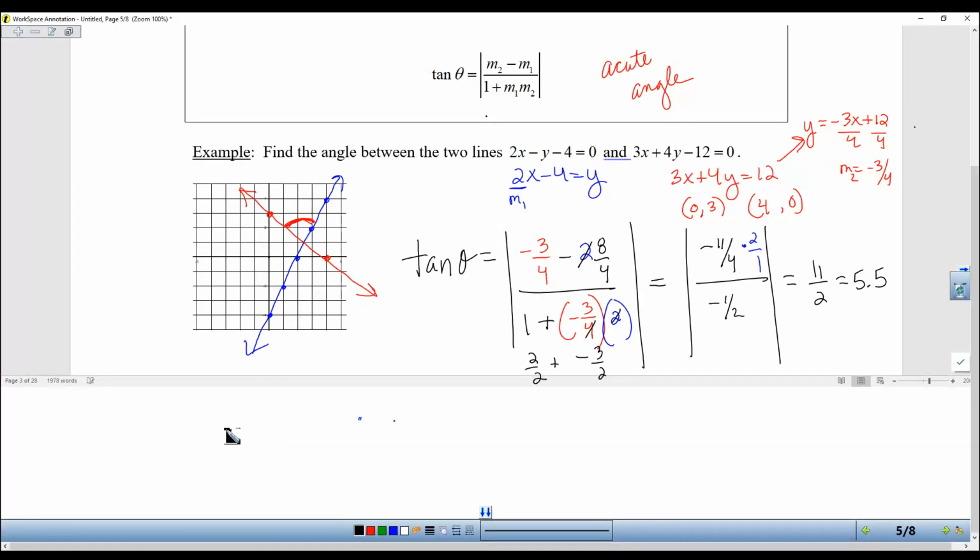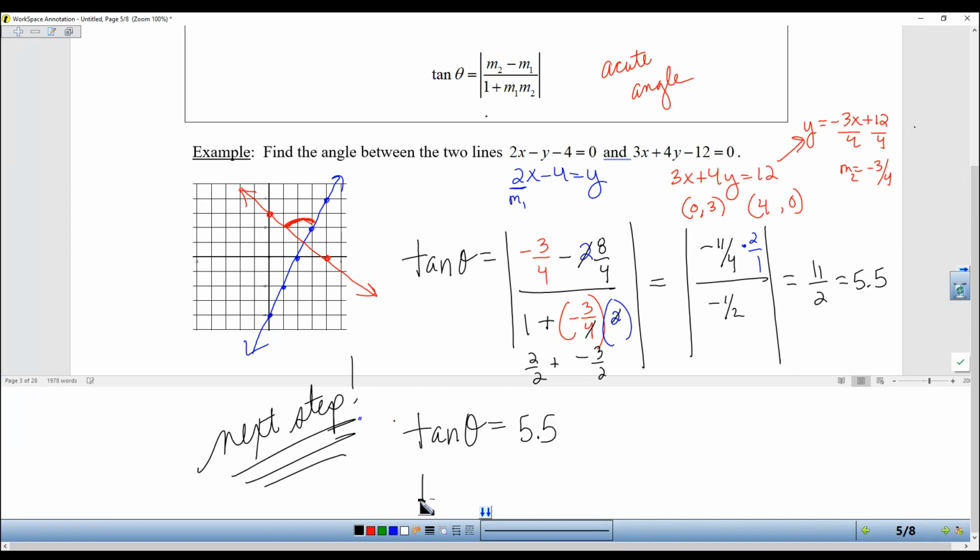Now, don't forget the next step. A lot of people box this answer. Don't forget, all you did was figure out what tangent of theta was equal to. You still have to do inverse tangent of 5.5 on your calculator to get the answer. So assuming that your calculator is in degree mode, it should come out with 79.695 degrees. So that's interesting, right? It's not 90, but remember I said it's a pretty big angle. It's almost 90. So 80 is definitely, I feel good about the answer.